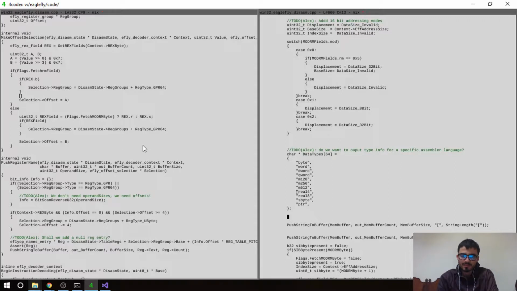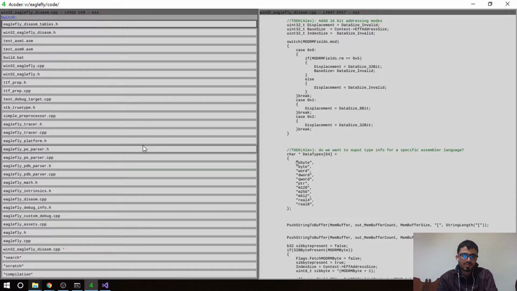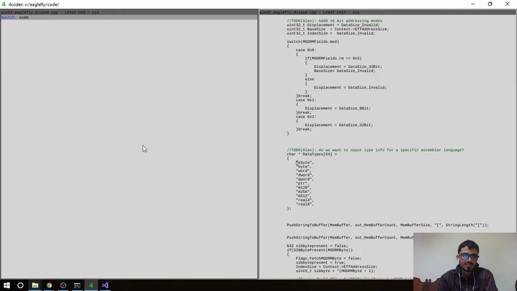Yeah, I'm gonna do the stupidest thing possible. I don't know if we have SWORD and something like that in assembly language. Let me see.